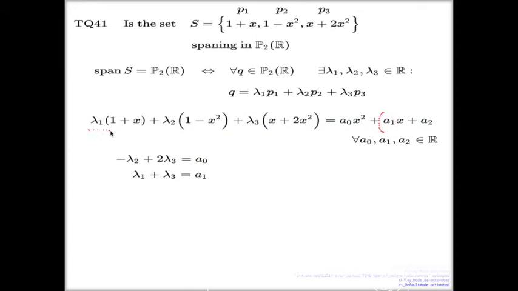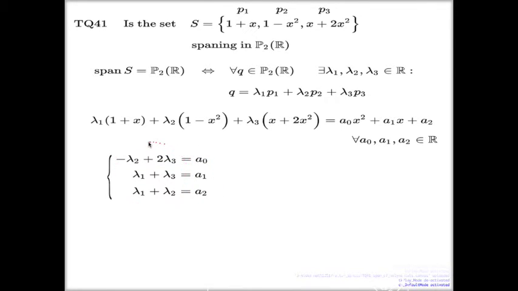And the free one is lambda 1, lambda 2, and A2 on this side. So again, if you restate my intentions now in terms of just A0, A1, A2, and lambda 1, lambda 2, lambda 3, here's the restatement. For any right-hand side, I need to be able to find the solutions which work for this system.